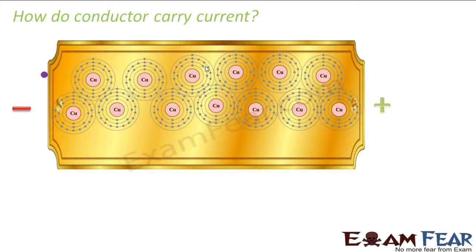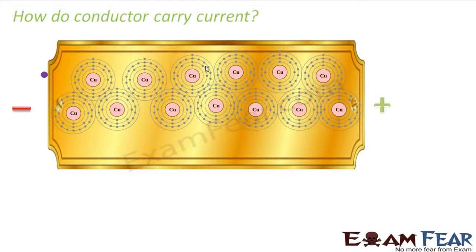So in order to understand that, we will have to take help of the energy band concept. Now, what is energy band? That energy band itself is a new term for all of you. In order to understand energy band, we will spend a few minutes reviewing what we have studied earlier. In one of our previous lessons, I guess in current electricity, we talked about the way a conductor carries current. How does a conductor carry current?